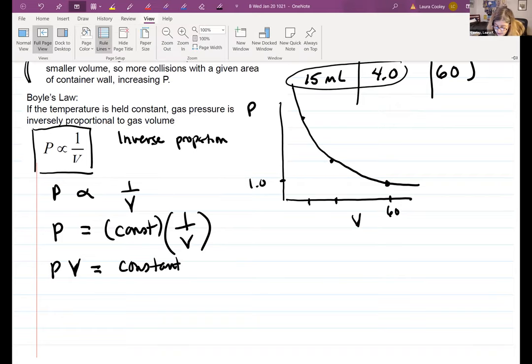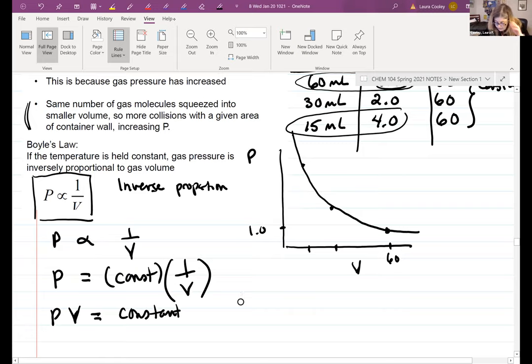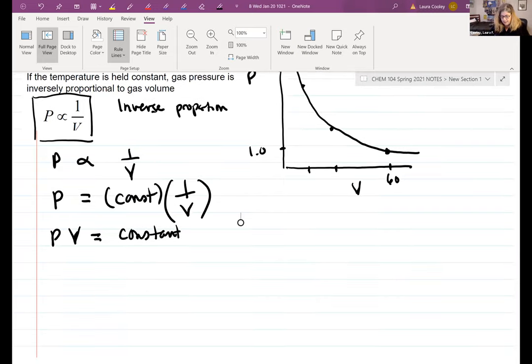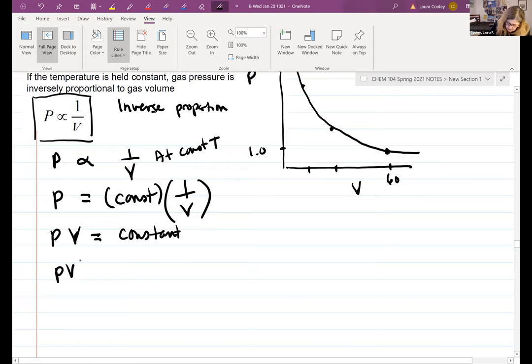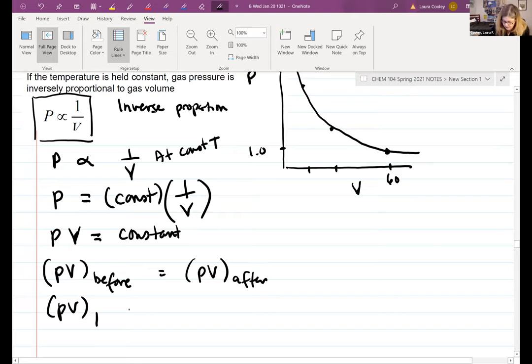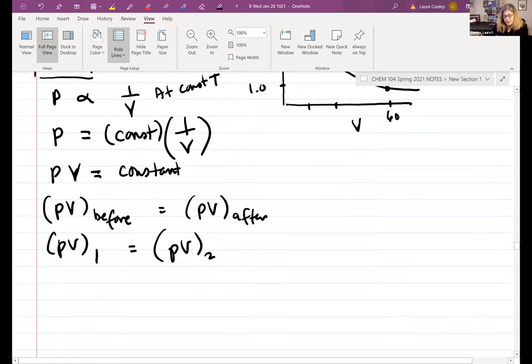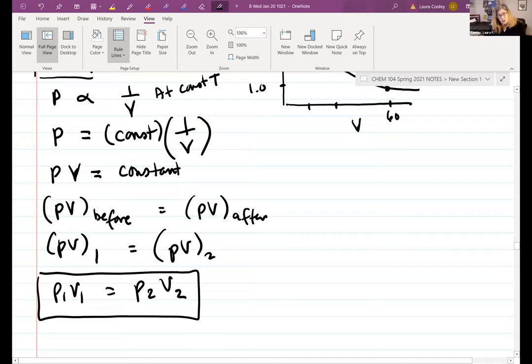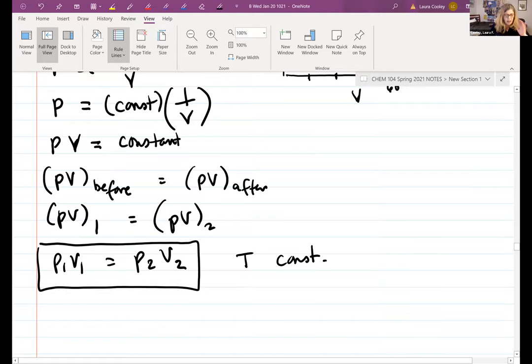That's what Boyle's law is, that at constant temperature, P is proportional to 1/V, and the pressure volume product is constant. And that means that PV before you compress it is equal to PV after. So PV under one set of conditions is the same as PV after the second set. So we write P1 V1 is P2 V2. And this is the practical way that we actually mostly use this law. Okay. And it's only true if the temperature does not change. Okay. So basically, if you have any three of these four variables, you can find what the fourth is.